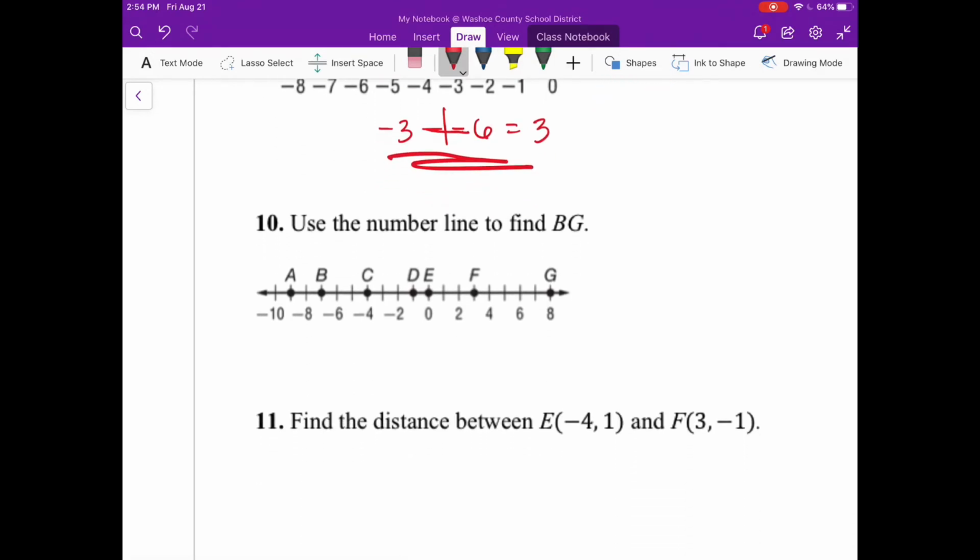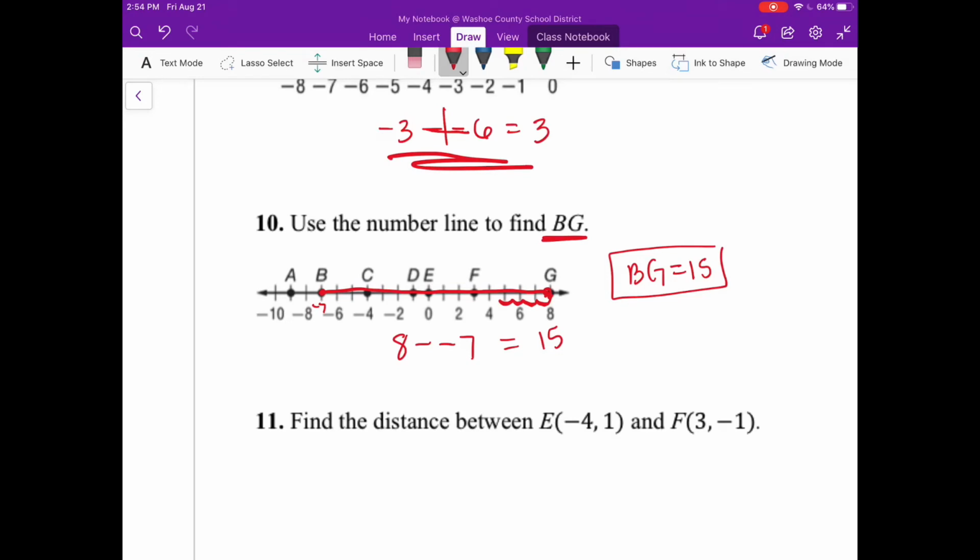So I'm going to give you a moment here to try to figure out what number 10 is, BG. So go ahead and pause now and see if you can figure it out. All right, so identifying BG is this entire thing. You can go ahead and count, see how many hops it takes you to get there, or you can do it the mathematical way. You start at 8 and then subtract, go left, -7. This is at -7 right there, between -6 and -8. When I do that, it gives me 15. So hopefully you have BG equals 15.